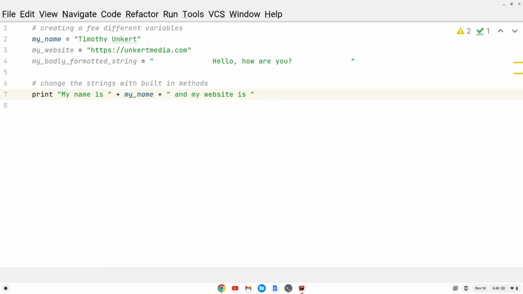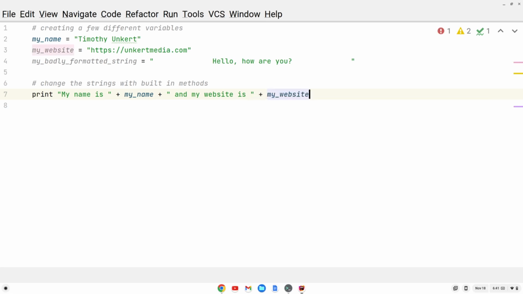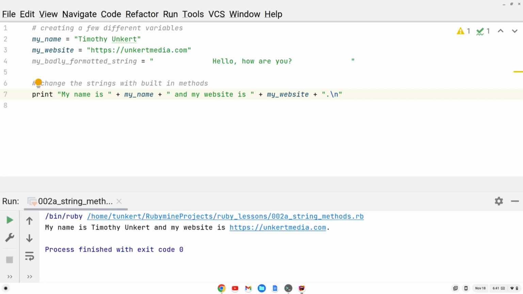Check it out. We'll do a plus because we're going to concatenate on my website. And we'll do a plus and then just a period and a \n, because remember with print, we need the newline character. All right, so nothing has changed yet. Let's just run it to confirm that nothing has changed for this file.